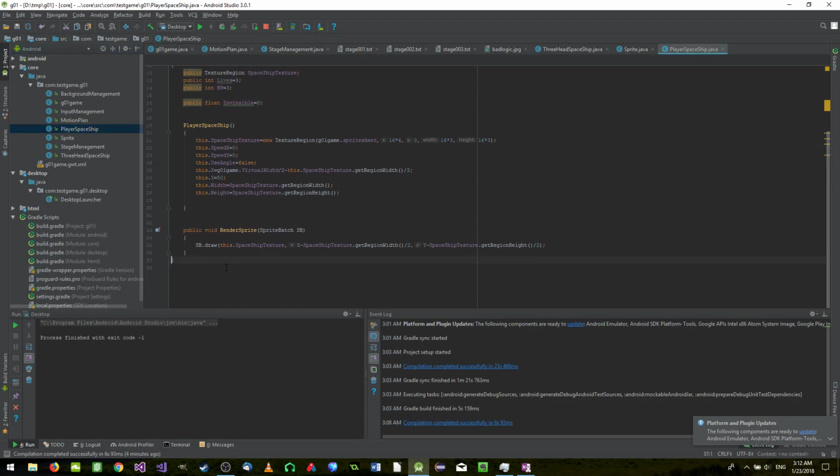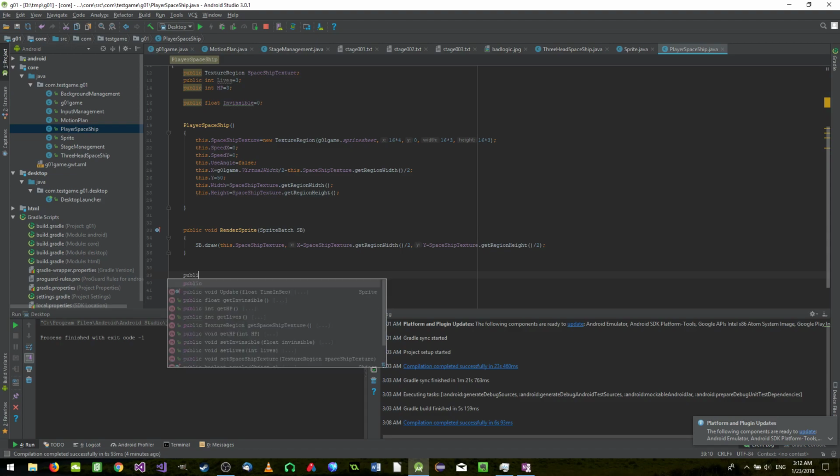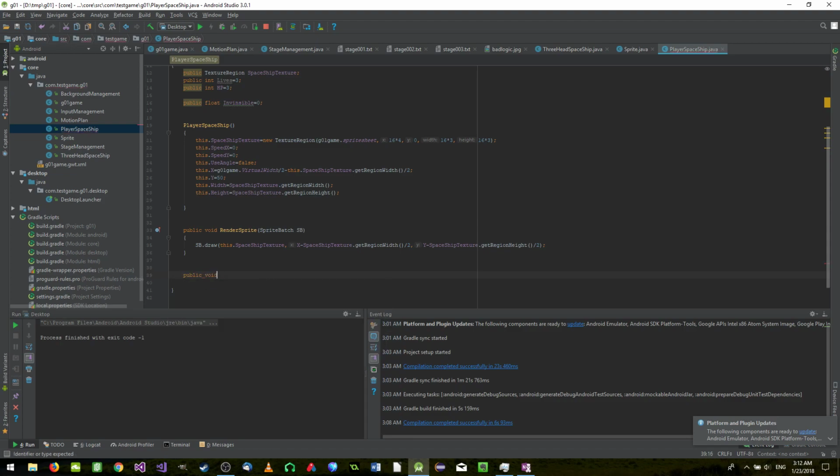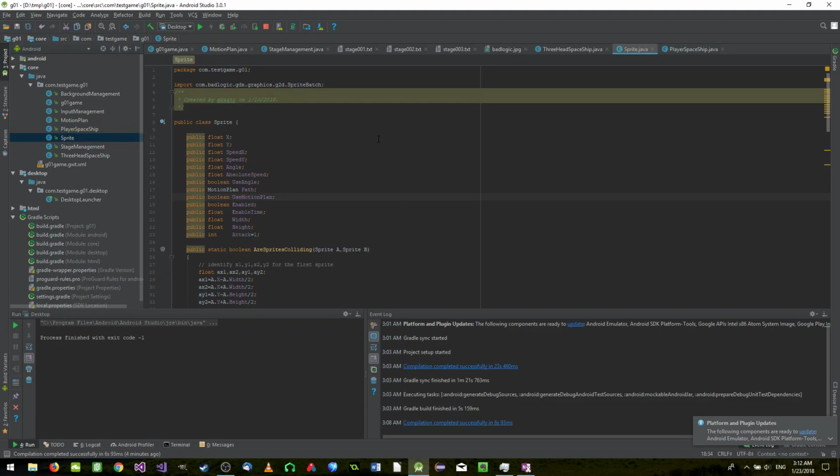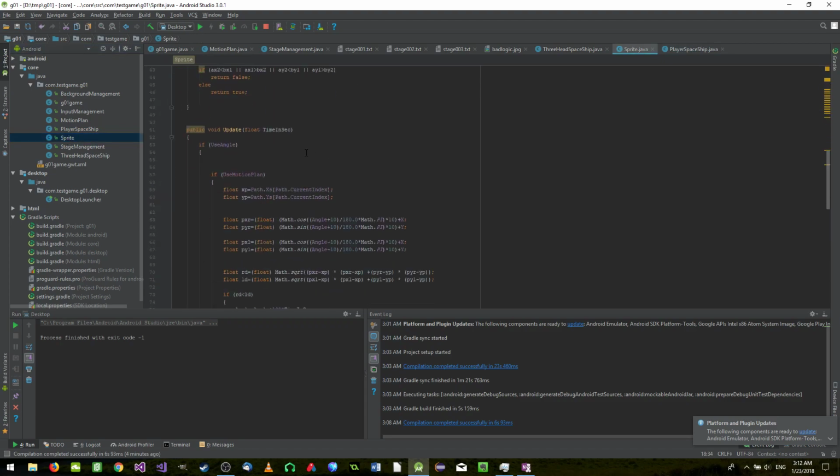So here we are gonna override the standard update method and add a few things. Okay, so public void public override, I think. Override. Okay, let me see the sprite. Where is the update? Oh, there you go.